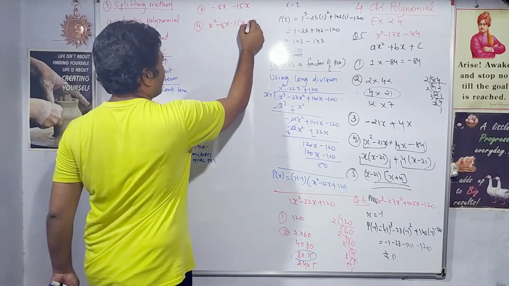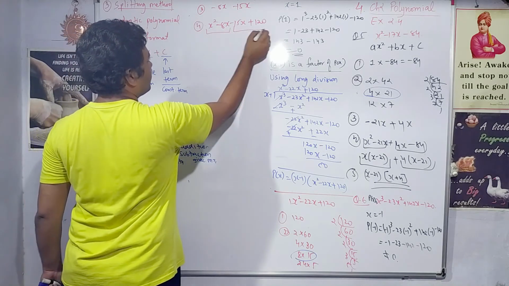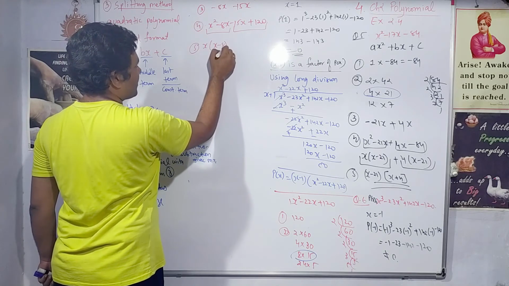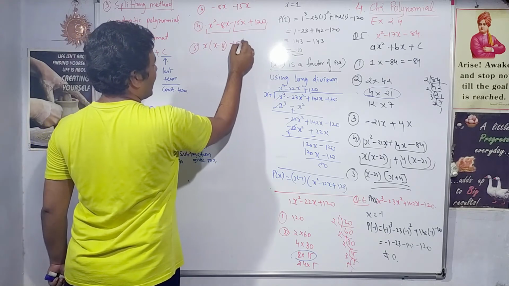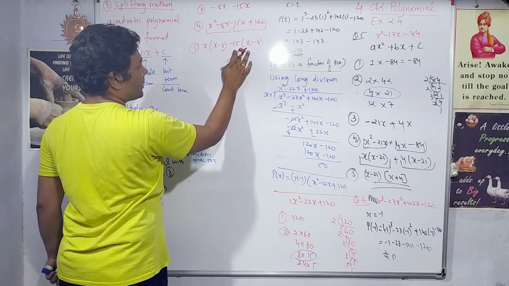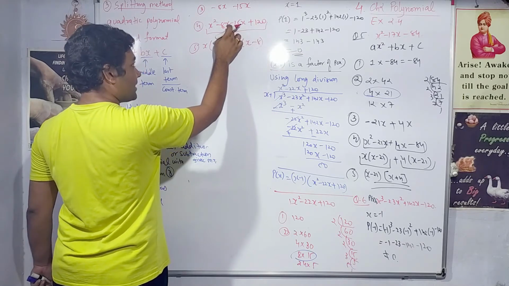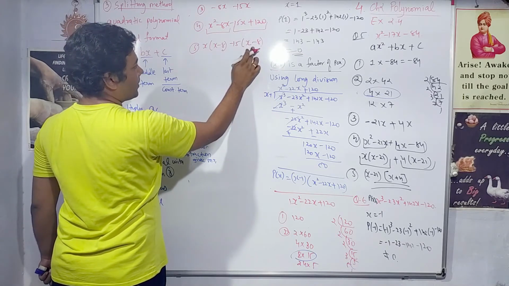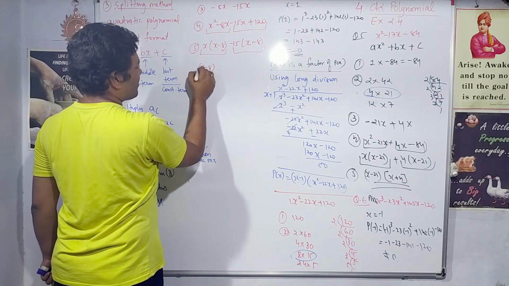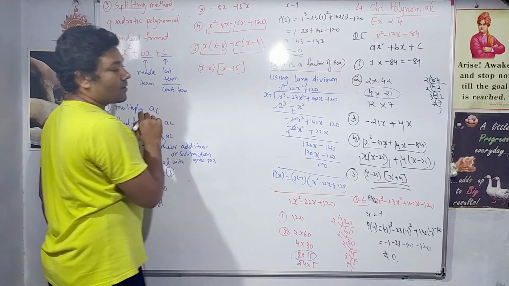15x plus 120. So again making the pair of 2. Here what will be the common? X, so x minus 8. Here what will be common? Minus 15, x minus 8. Minus 15, if you take out common, here remains x, and from here if the 15 goes, remains 8, and since minus sign is common, plus will get converted into minus. Again from both these pairs we can take out x minus 8 common, remaining is x, and here it is 15. So these are the factors.